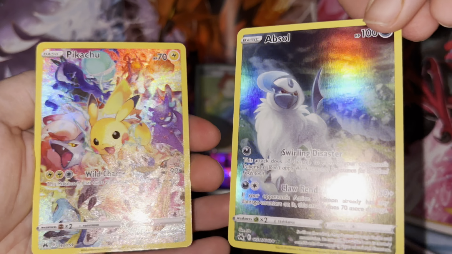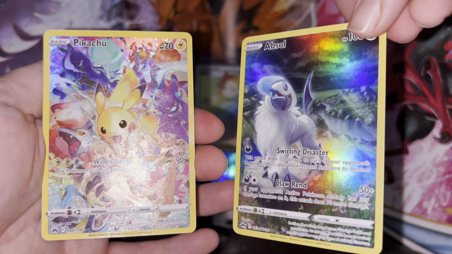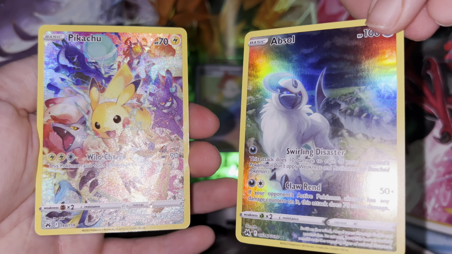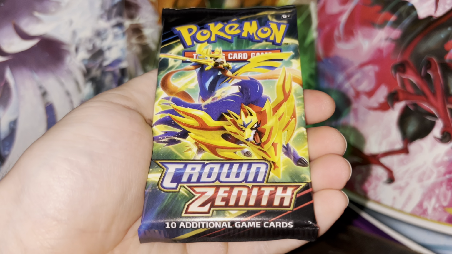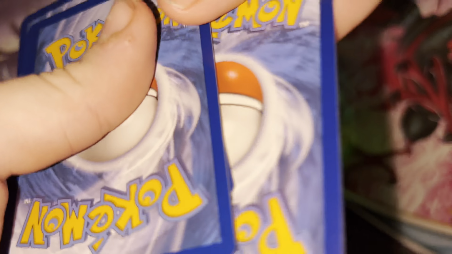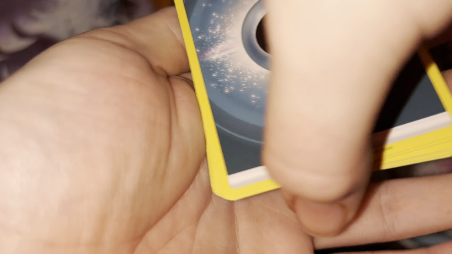Yes, Pikachu secret rare. Let's go. Okay. Very, very nice. Let's see if we can get another nice hit out of this next pack. Going straight in. That pack was sealed super tight, and it was a good sign. So we're hoping today to get a gold card, of course. I think that's what everybody wants. But let's go ahead and see what we can do regardless.